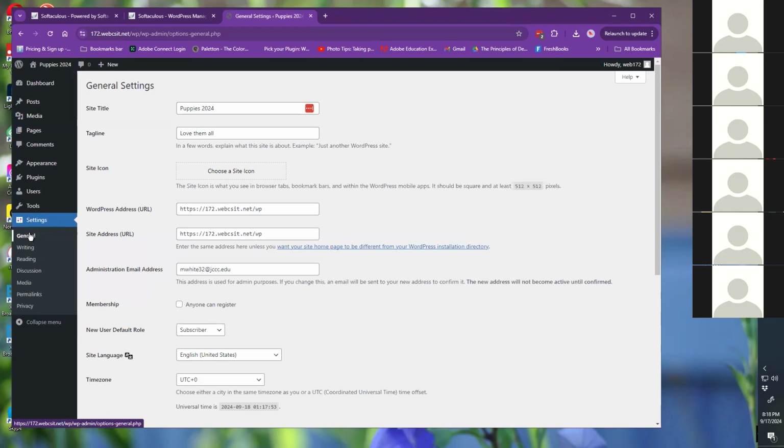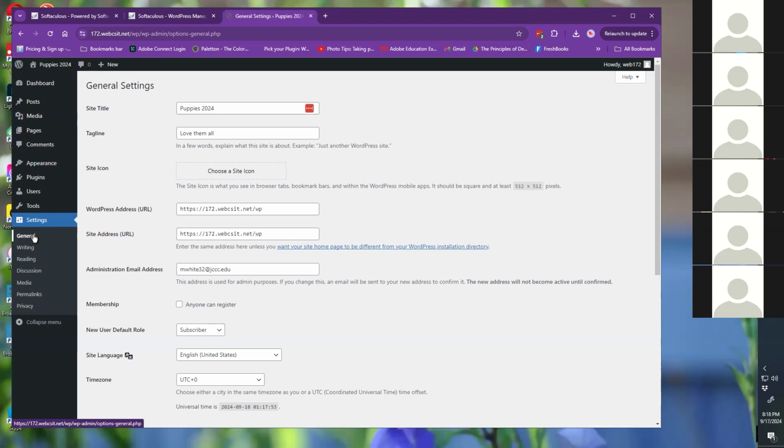In the settings, there's general settings, writing, reading, discussion, media, permalinks, and privacy. All of these need to be set up. I tell people, yes, WordPress is plug and play, but you still need to do some of the setup so that it's plug and play for your local area.